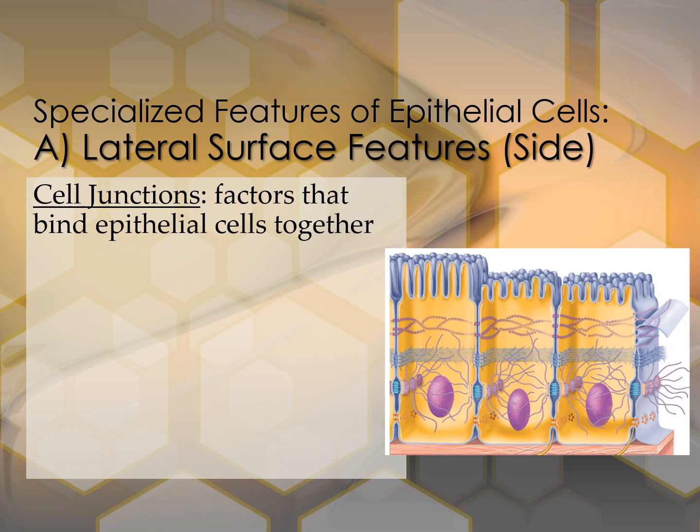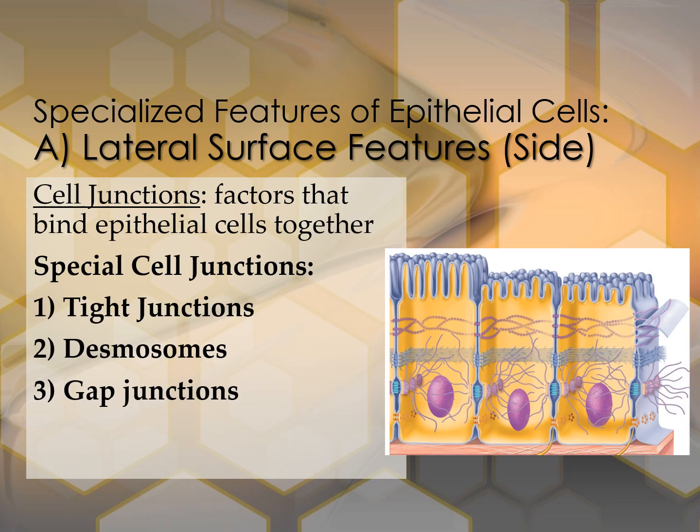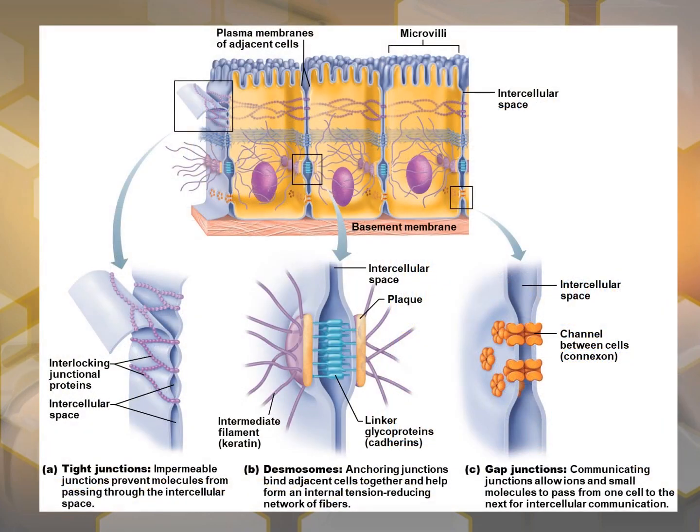So we have some cell junctions because we said these cells are kind of stuck together, right? So they're bound together. And so we have some special junctions to keep these cells together. So we have three different types of these cell junctions. One is called tight junctions. Then we have desmosomes. And then we have gap junctions. So let's go through all three of those types of junctions. So here's a picture from your book that gives a great detail. And again, you don't need to know too much detail about these three types of junctions, but let's just go through them to get an idea.